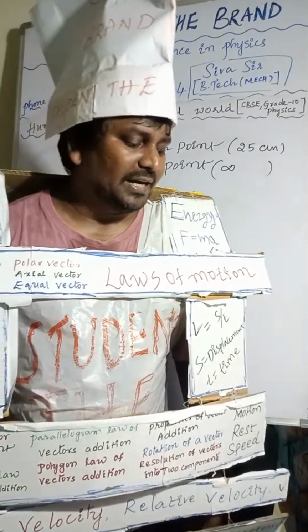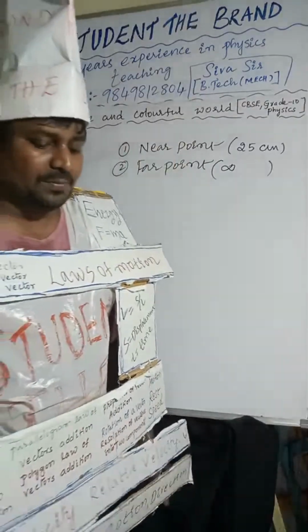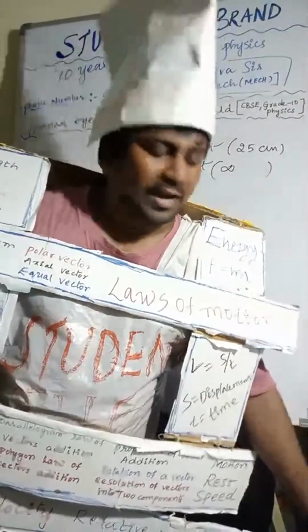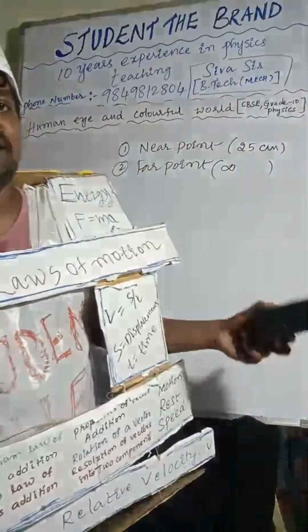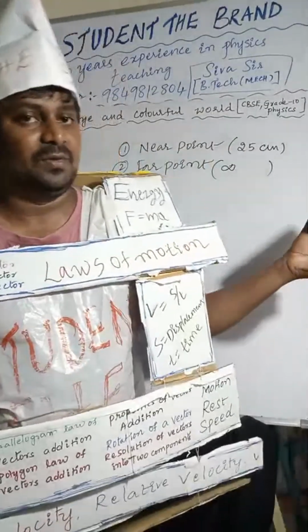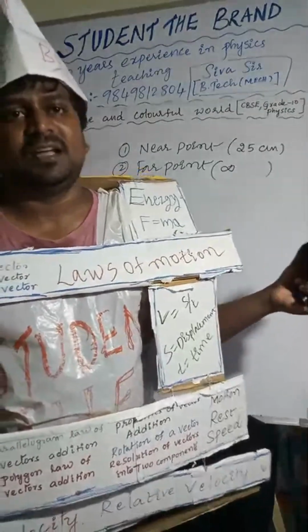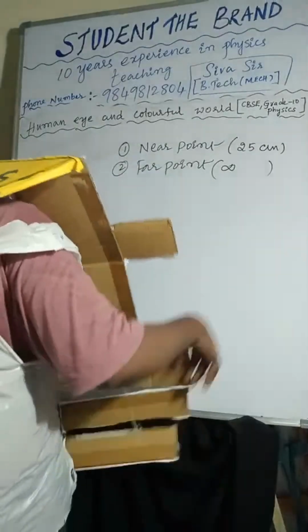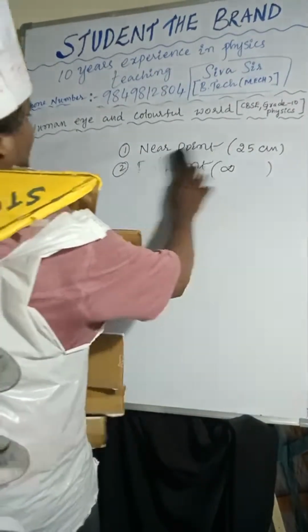So I hope it is very clear. Now we are going to the next one, myopia and hypermetropia. In the song itself I discussed that myopia means the person can see near distance but can't see far distance, though somewhere in the middle we can see. So I'll draw the diagram in a simple way. You can observe here.